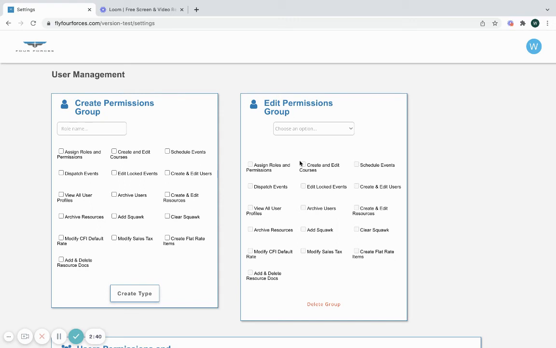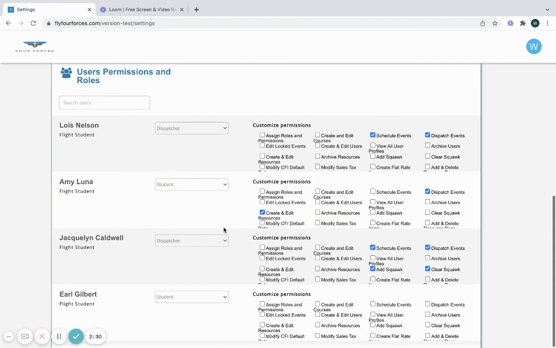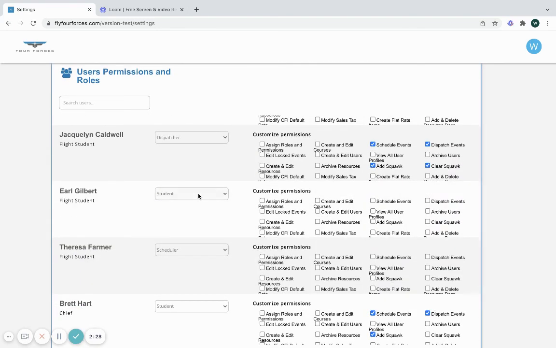Once you create that, you can edit it on the edit permissions group box right here. So in this case, you would select from this drop down any of the permissions groups that you have created and would add to that list, so that if you assign some of these people to a specific admin level, any other specific role they might need, it would fill those in. It saves you a whole lot of button clicking, and makes your operation as flexible as possible.